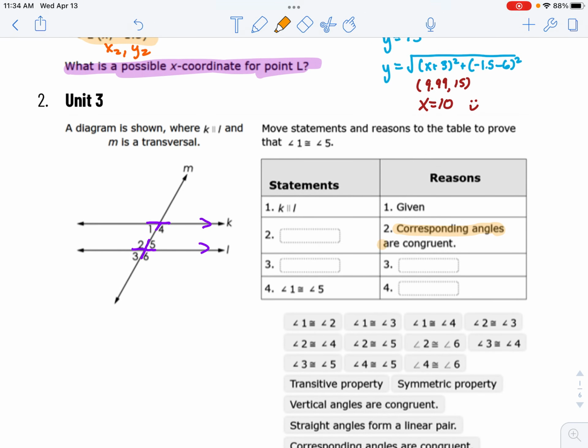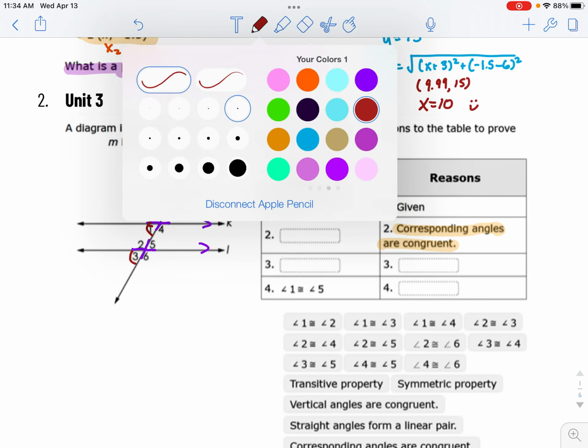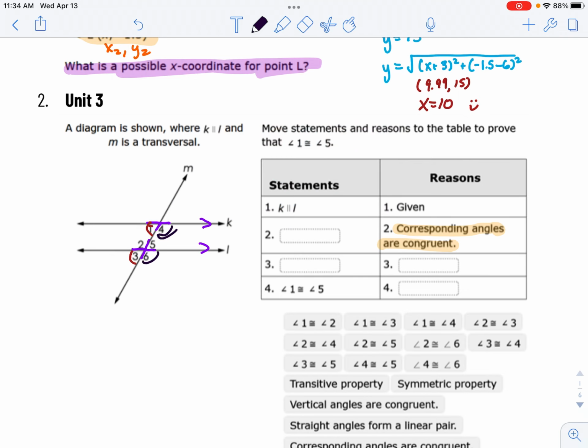First off, we got to identify corresponding angles that are congruent. So it's 1 and 3. 1's congruent to 3 because they're corresponding angles, and then 4 is congruent to 6 because they're corresponding angles. How do we know which one to pick? Well, we got to use what's called reverse engineer. In my final statement, I want to prove that angle 1 is congruent to angle 5. So when I'm picking corresponding angles are congruent, that means I'm going to pick 1 and 3. Why? I need a 1 in my final answer.